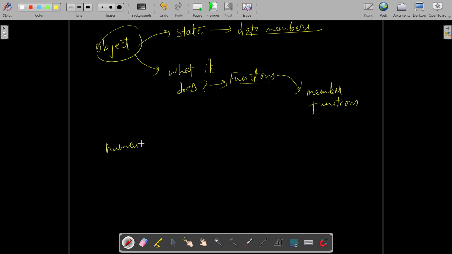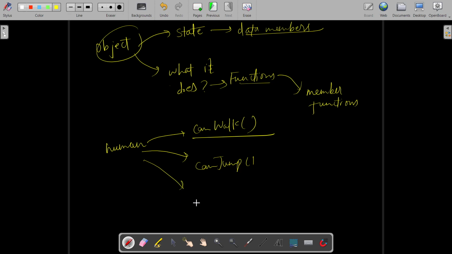Let's take the example of a human. A human can walk, which could be a member function. It can jump, which is a member function, and it can speak, which is a member function as well. And the data members are the state, the properties. For a human, we talk about the gender and the age.